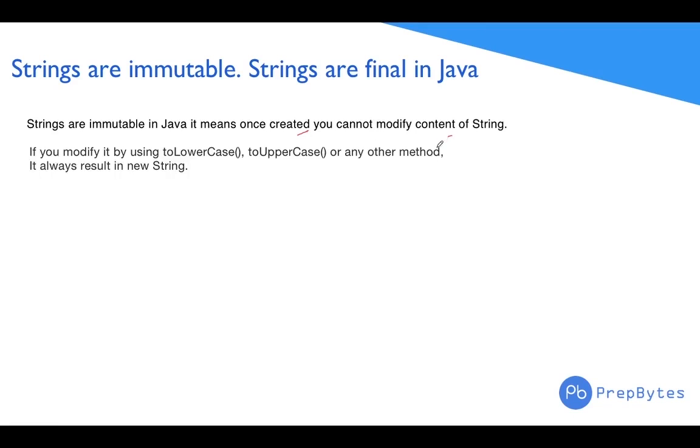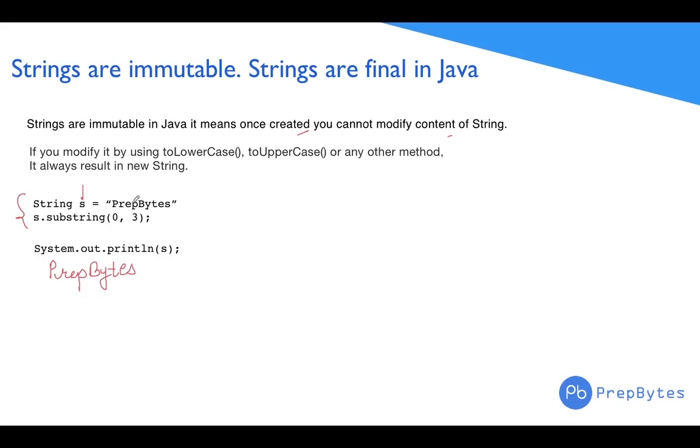The modification could be anything. Let's say we apply toLowerCase or toUpperCase on a particular string. If we try any method which modifies the content of the string, let's see what happens. Let's take an example of substring. Here we have string s as PrepBytes. When we do s.substring(0, 3), we are taking a substring out of this particular string. Someone might think that the substring created is assigned to s, or that the content of s is getting modified, but nothing like that happens. If you print s after this operation, you will get the output as PrepBytes.